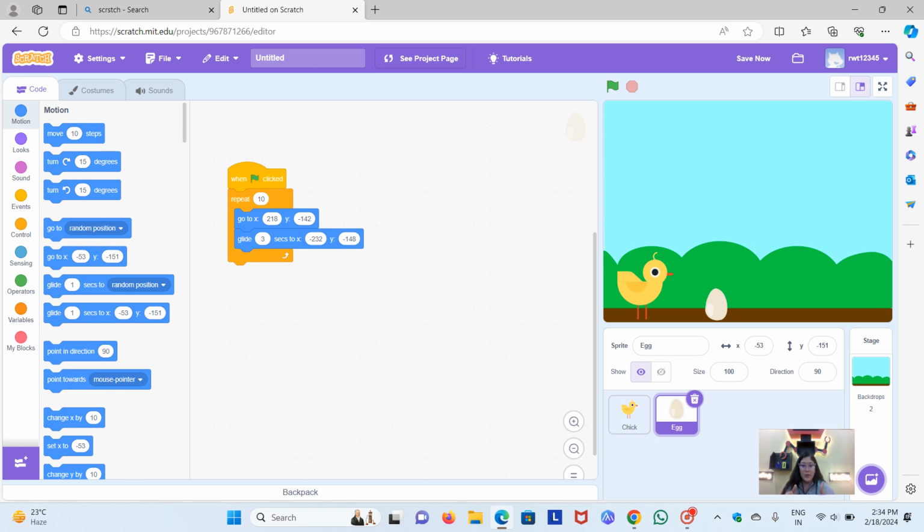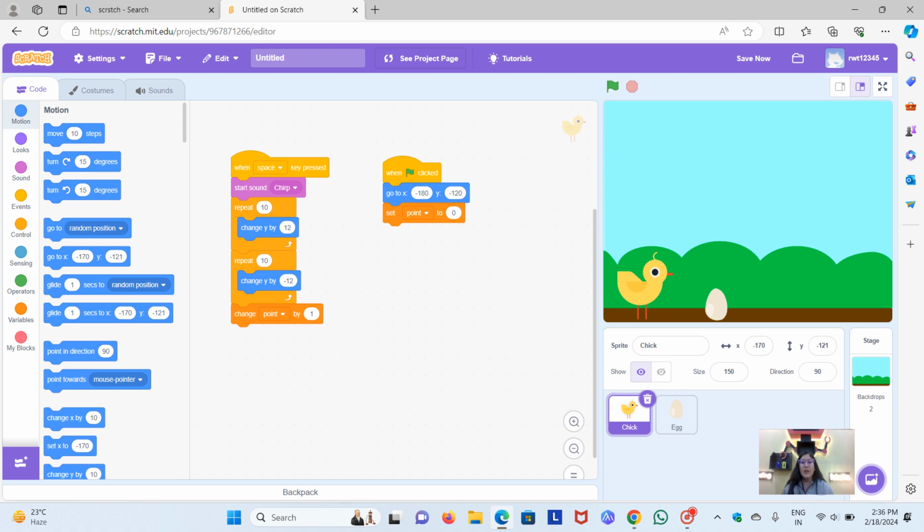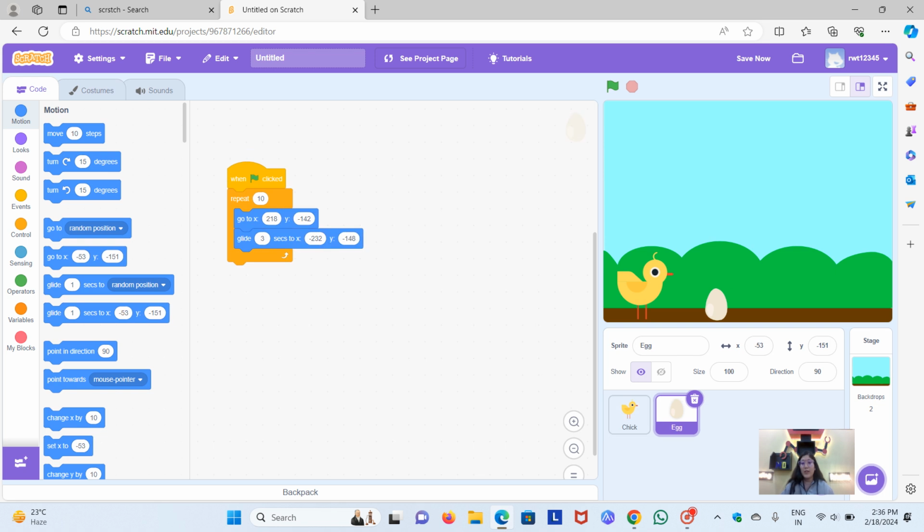Now I'm taking another egg for the game. Now there is one more short method of taking another egg. You can click on your egg, click on duplicate, and this one is your other egg. And here is the coding of our duplicate egg.